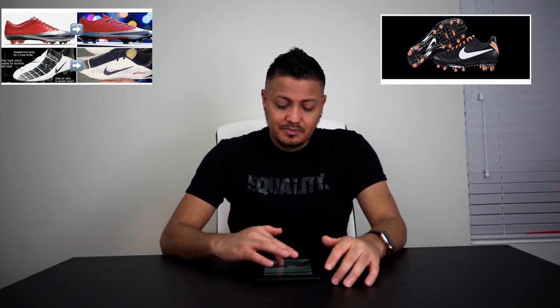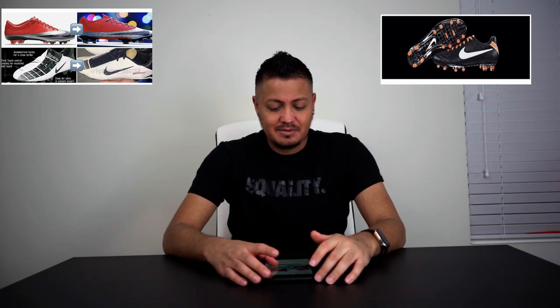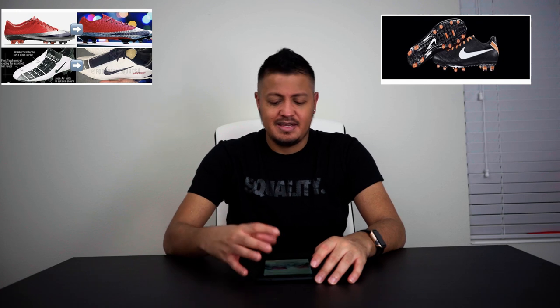They want to push new stuff — React, the 720, all those things — so any retro basketball shoe or running shoe nowadays they don't consider up to standards. It's just a casual sportswear shoe because they don't want you to say it's still a running shoe when they have the Pegasus 36 and the Epic Reacts. Maybe that's why they're not too keen on retroing a boot, but with the T90 Laser I'm sure they made lots of money and those sold out. I feel like they could get away with releasing the boot, or just don't make that many pairs if you're afraid of them not selling.